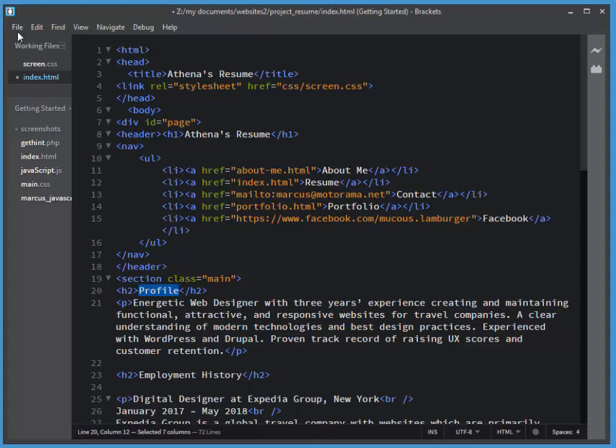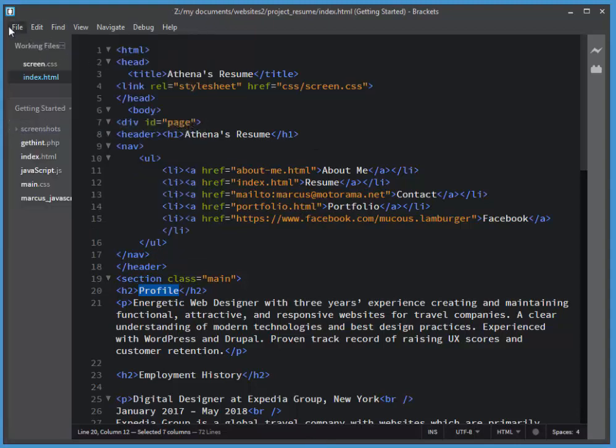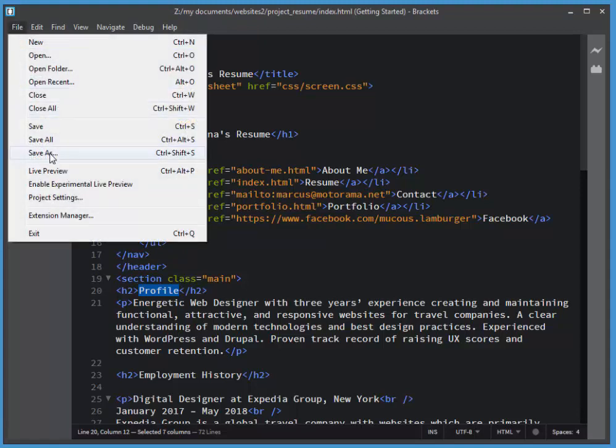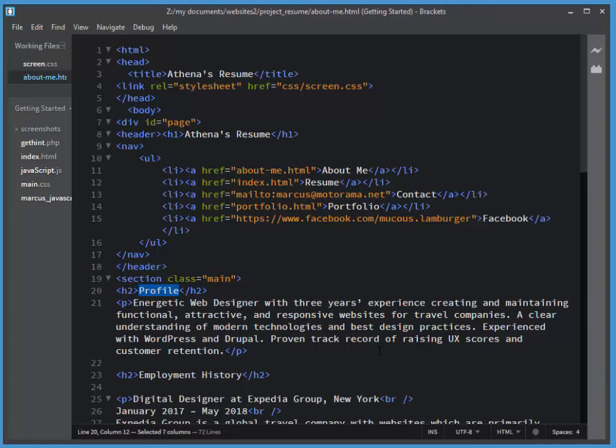So I'll start with About Me. So I'll quickly save this, File Save. And I'll choose File Save As. And it defaults to the same location, which is where I want to be. And I'm going to call this again About-Me, exactly as I expressed it in the link, of course.